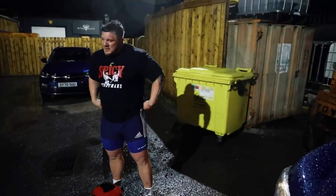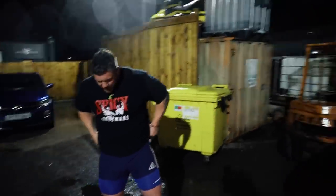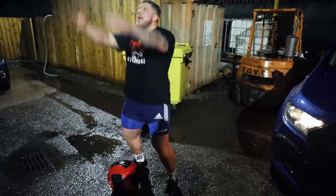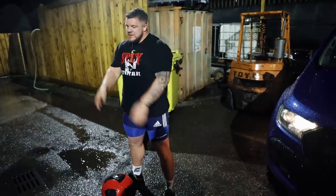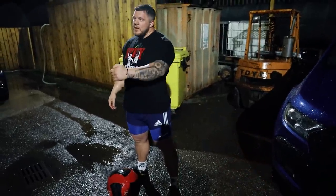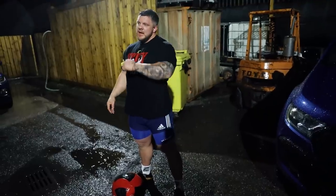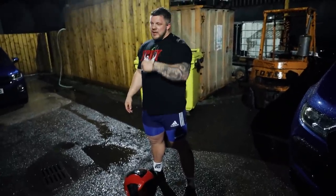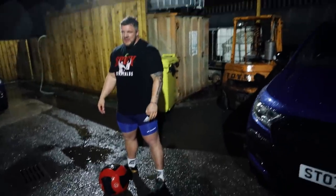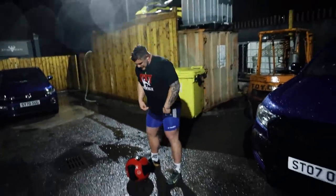Right guys, so we're now doing slam ball throws and chases. When you want to expose that, throw it, chase it for 5 metres. Go on to the next one, do it three times. I'm doing it down the hill, Tom will take it back. So we're going to do this for three reps — we'll see how it goes.